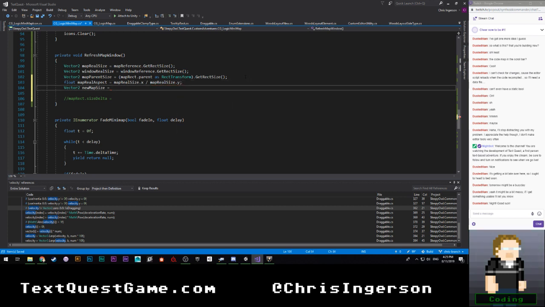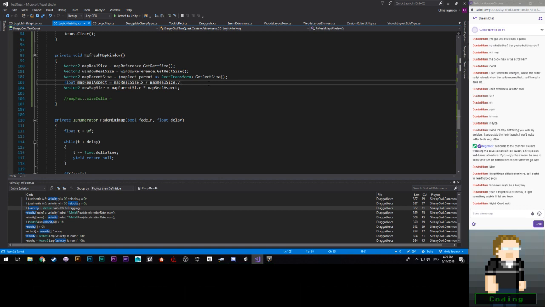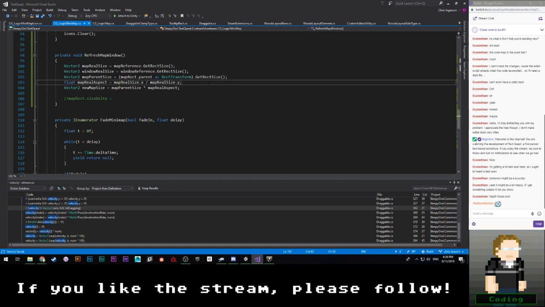And for that, we are basically going to say our new map size is going to be equal to map parent size times map real aspect, I think. So if it's, let's say that our map size, our real map size is 5,000 by 5,000.